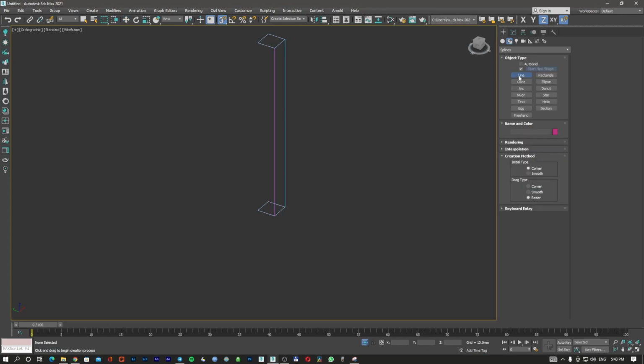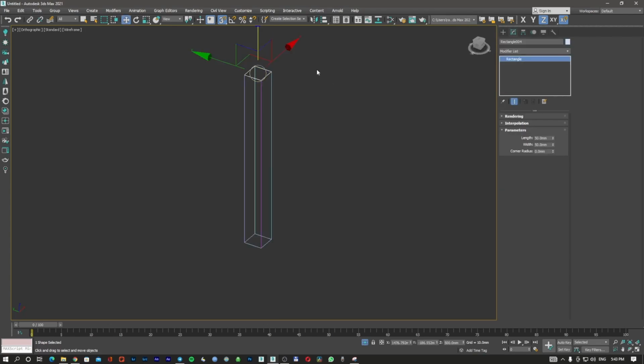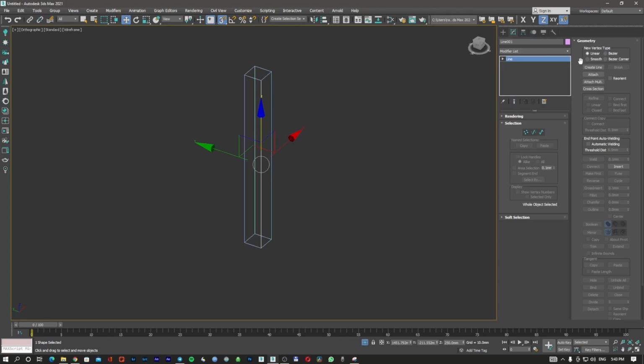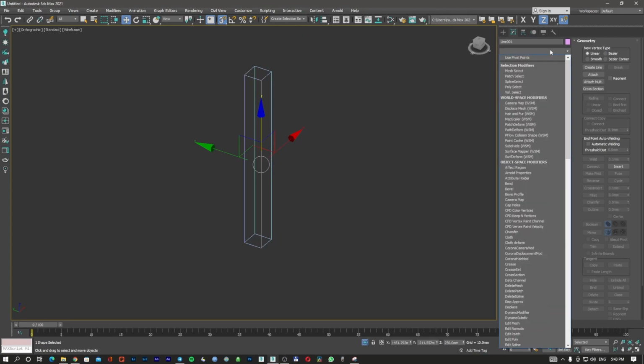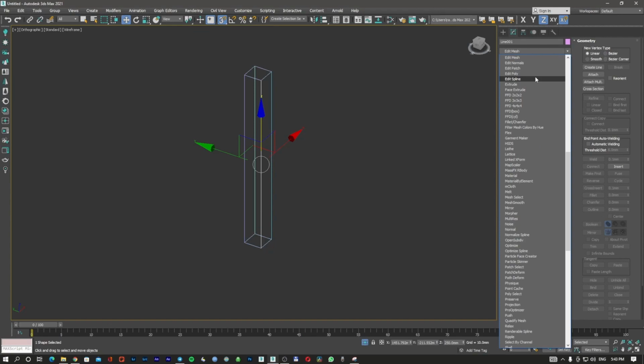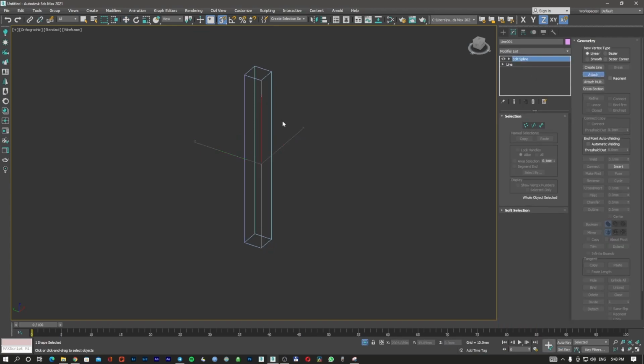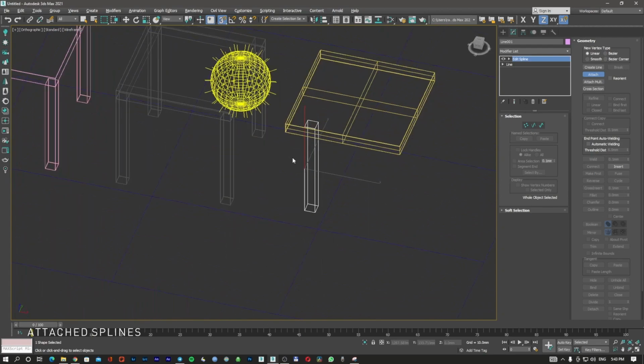So for example, if you click on the line and if I go corner from corner, now it's not going to do that anymore. Even though I click on the second corner and move it, it's still not doing that. So I'm creating the leg. Now I'm going to go to one of those objects and apply an editable spline and just attach all the other objects.